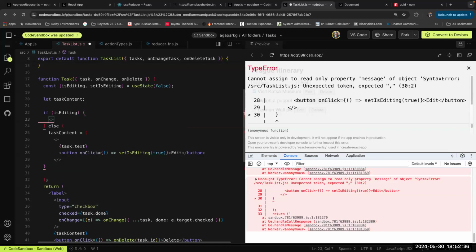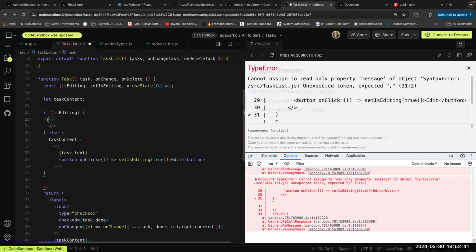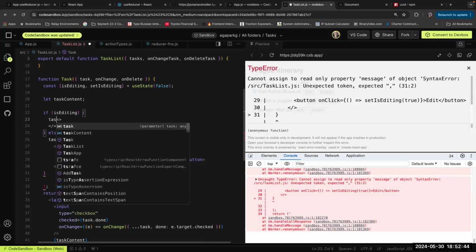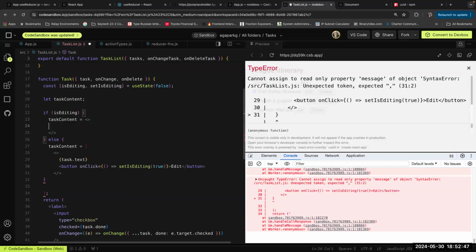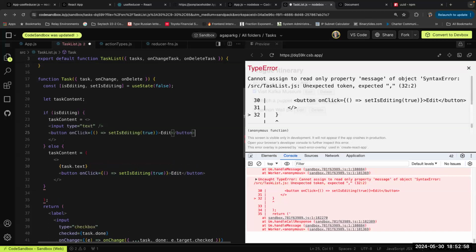For the save button, of course, I need taskContent equal to an input. At the same time, a similar button like this, but in this case, it's going to be save. When I'm clicking save, I'm putting it back to false, but when I'm clicking edit, I'm changing to true.